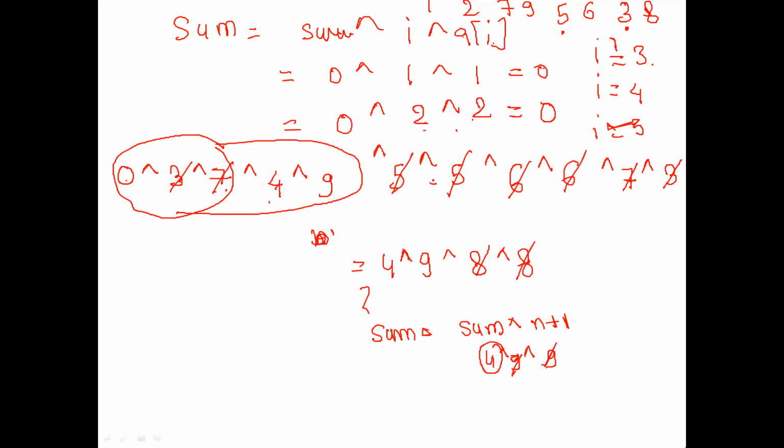XOR operation is something which helps us to find the missing number, which helps us to find the unique number, which helps us for the palindrome problem also. See the palindrome, from both the sides it will be equal, na. So first and last XORed will become 0. Then second and second last XOR will be 0. If only one number is remaining, which is the middle, the number is a palindrome. Like that it can be done. Is the logic clear to this one? Just a simple example I have given, not the exact question, but it can be implemented like that.